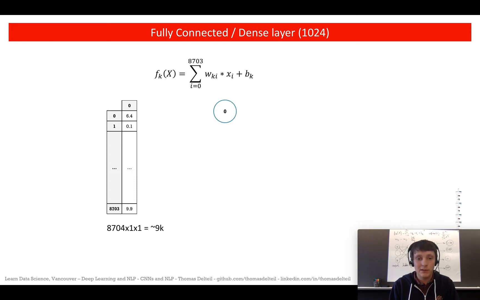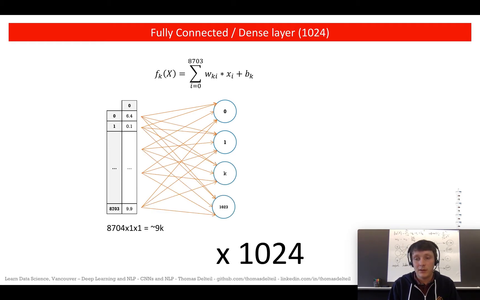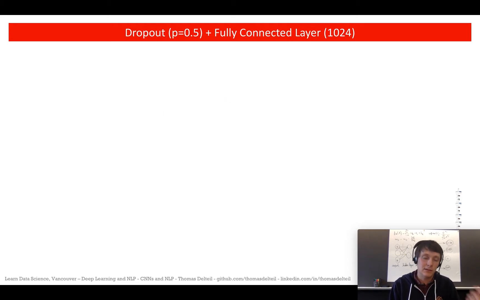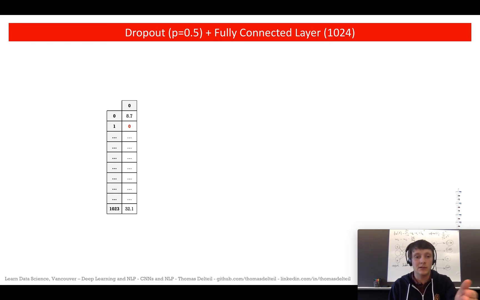These about 9000 elements we're going to feed them into a dense layer. As you remember, the dense layer - every single neuron is connected to every single input. We have 1024 units here connected to 9000 elements. That's already 9 million parameters just for this layer. We have 1024 units and they all give you a number which is the multiplication of the weights by the input plus a bias. This output is passed through a ReLU, which you can see the zeros on the screen here. This ReLU is then passed to a dropout layer. So what is dropout?